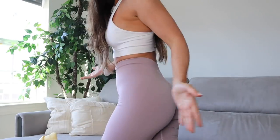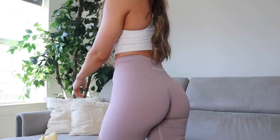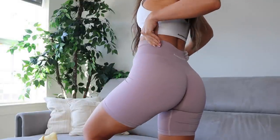Or on me, right? You know I had to wear them right away, all right, girl? I'm probably gonna live in these right now. They're the biker shorts. Holy shit. It's impossible to not think highly of yourself when you wear these. These are in that viola color. It's like a light purple, really pretty for spring and summer.